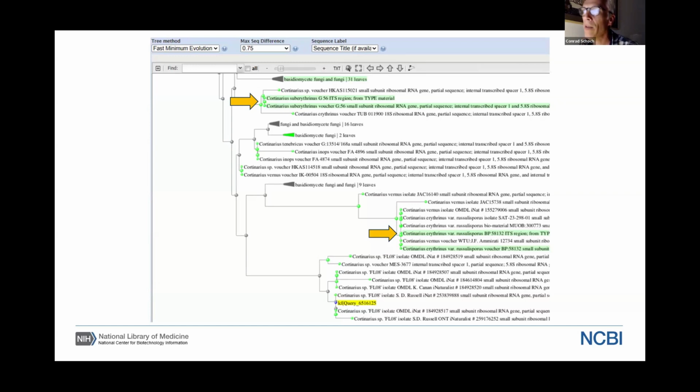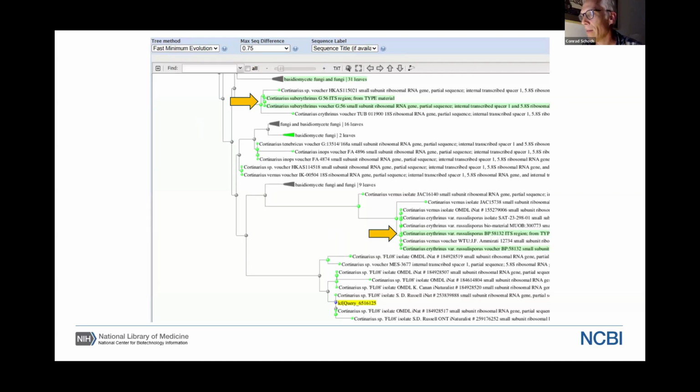So if you want to be confident that the name on a sequence is correct, you could have the highest confidence in something that came from the type. Of course, there are errors in those too, so nothing is 100%, but if I see things from type, I tend to be more confident that it is correct. In this case, I can see there are a couple of species here, but it's still fairly distant from my mystery sequence, and it agrees with what I saw when I just looked at the list.